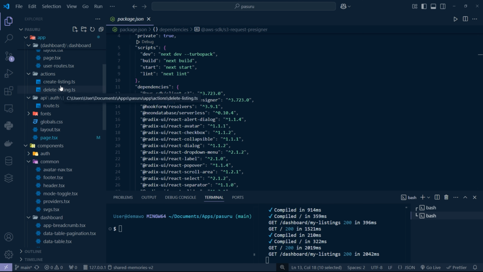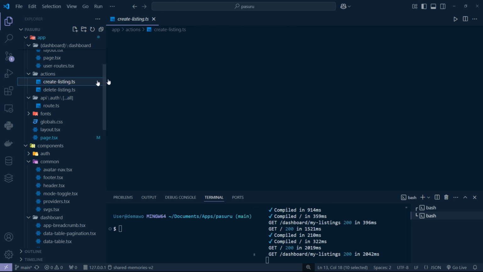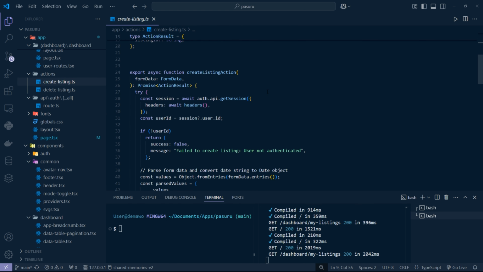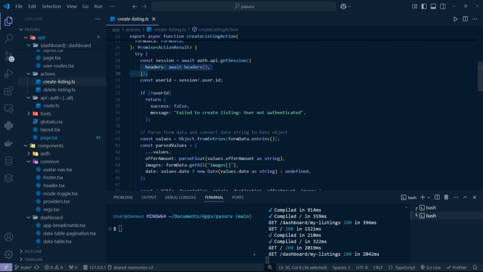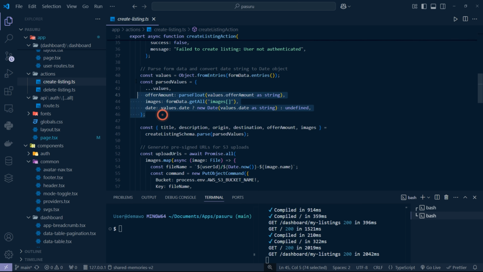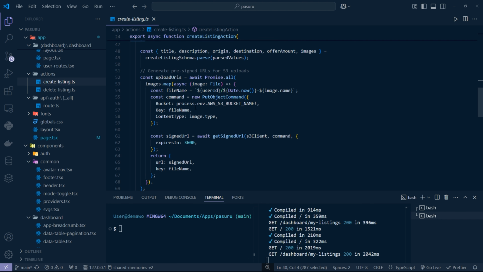In terms of adding or creating a listing, I have here a server action, whereby I'm checking the user who's authenticated, and I'm doing some validations here. But where AWS is doing the work is actually here, where I generate the pre-signed URLs.